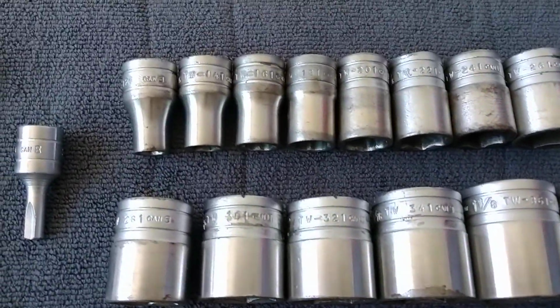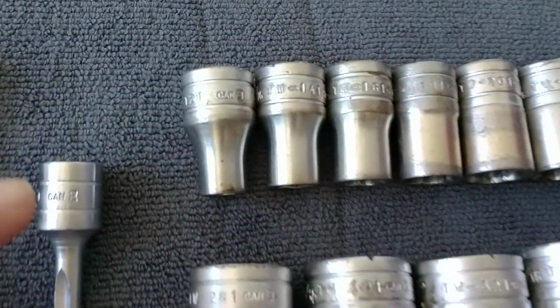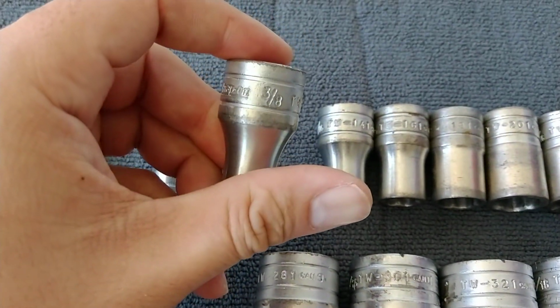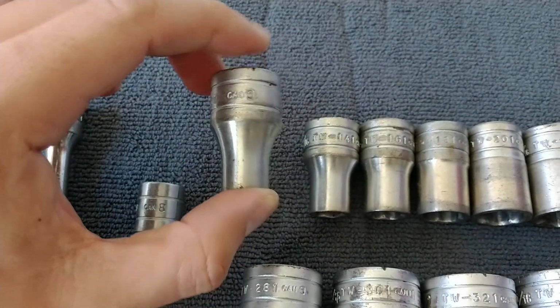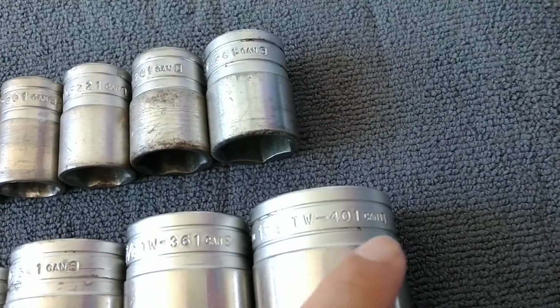Up top, I have a nearly complete set of 1/2-inch drive sockets. The sizes range from 3/8, here let me verify that, from 3/8, and you guys can see it's made in Canada. This is a 1959 socket, all the way to 1.25 inch, and this is a 1960 made in Canada.